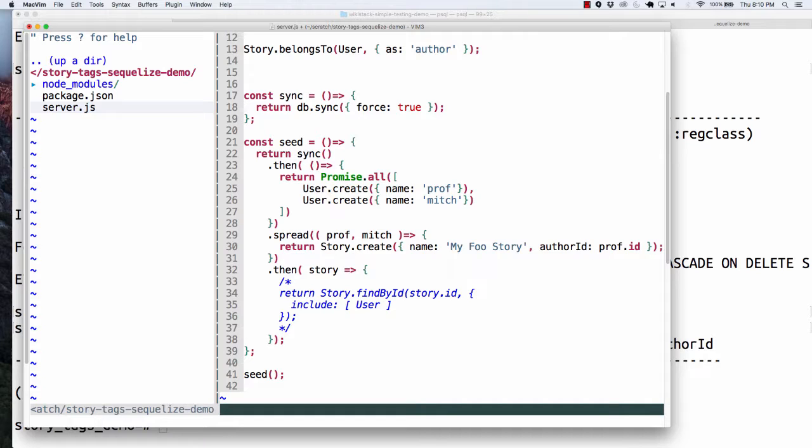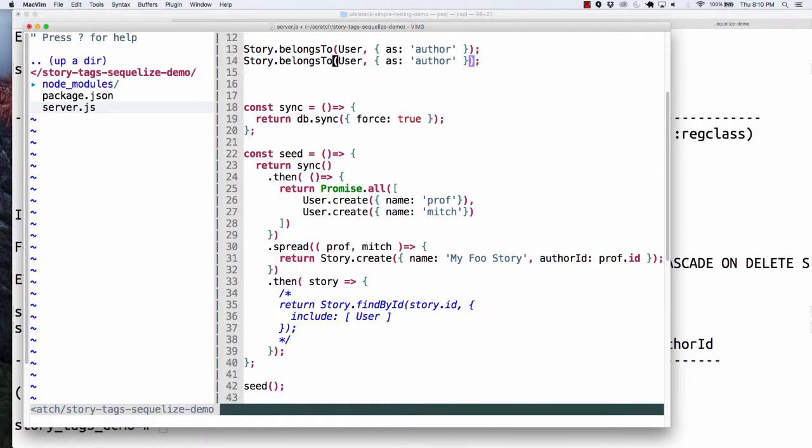We could also make a case is maybe a story has an author. Maybe a story also has an editor, right? It's possible. Two foreign keys in the same table. In which case, we could go over here. Never get that as much as I'd like to. We could go over here and we could do the same thing, and we could say, look, you know, it also has an editor.